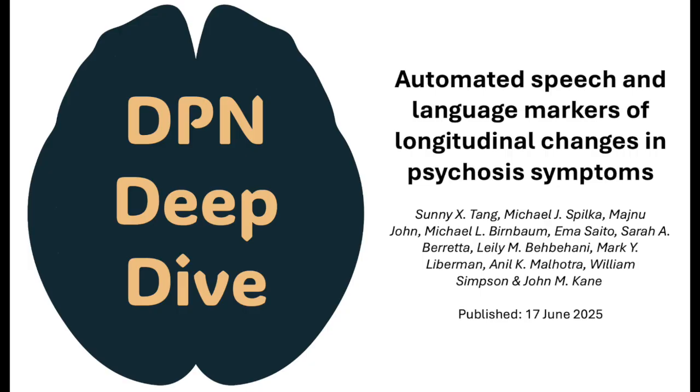So the main takeaway then is that these automated speech and language features show real promise. They could be objective markers, tracking not just overall severity, but maybe even different types of symptoms in psychosis. That's right. And maybe a final thought for you listening is just how these subtle shifts in our everyday language, things we might not even notice, could actually hold such deep, dynamic insights into our health and well-being.